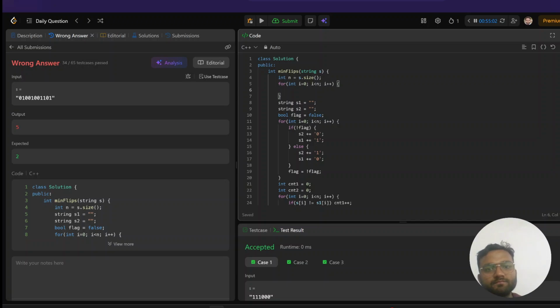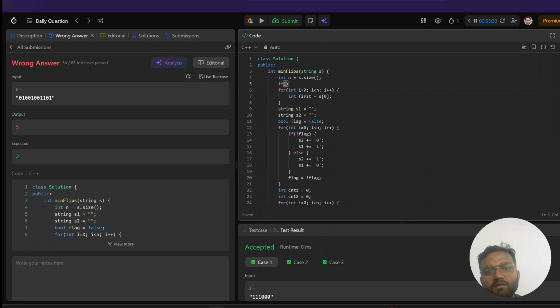So let me every time take the first as 0. And what if the length of the array is 1?